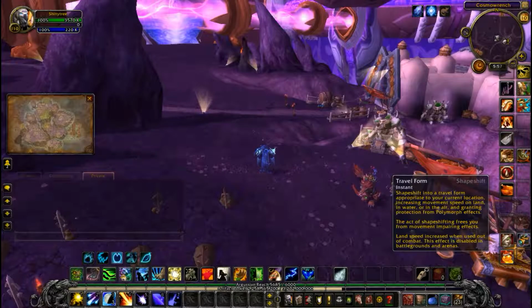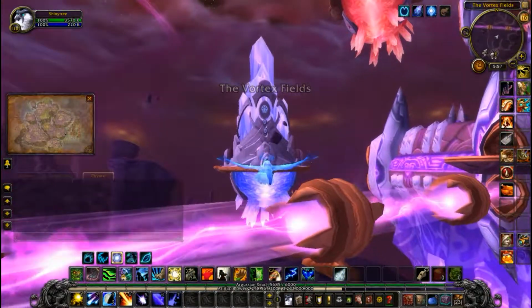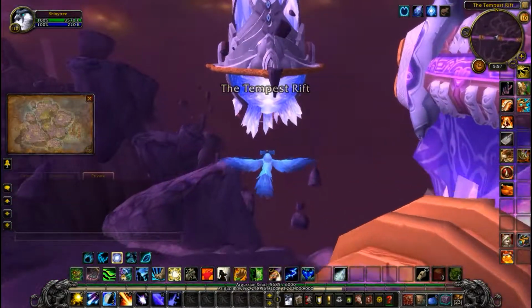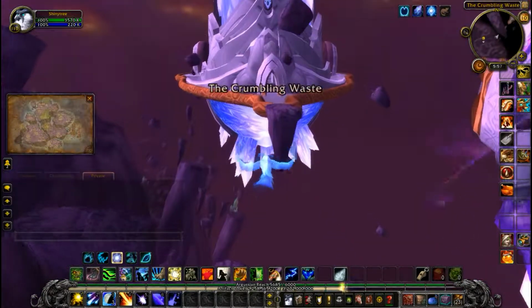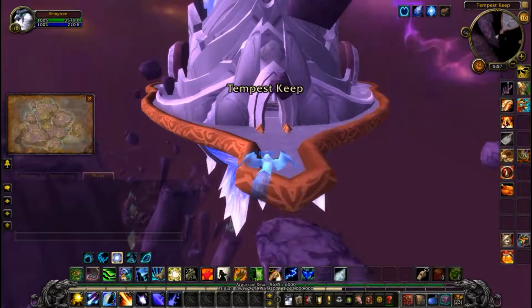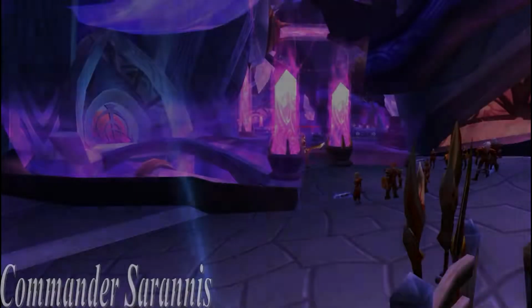The Botanica is a level 67 to 70 dungeon with a level 70 heroic mode located in the eastern portion of Netherstorm. Just like the other instances in this hub, you can't reach the entrance without flying. Out of the four floating structures that make up the Tempest Keep, the bottom left platform with the blue crystals is the Botanica. Just fly up to that platform and the entrance should be right in front of you.